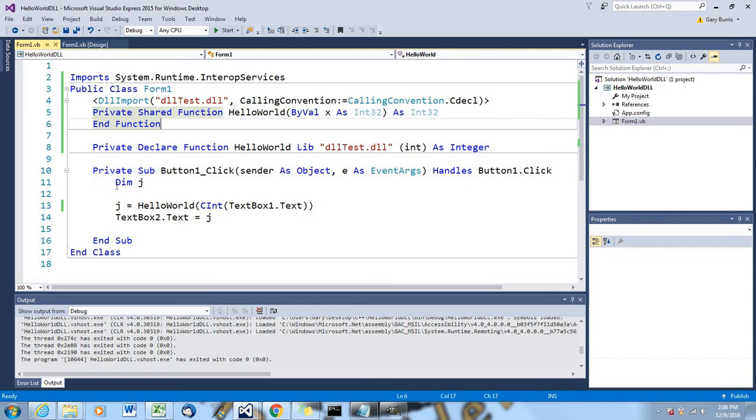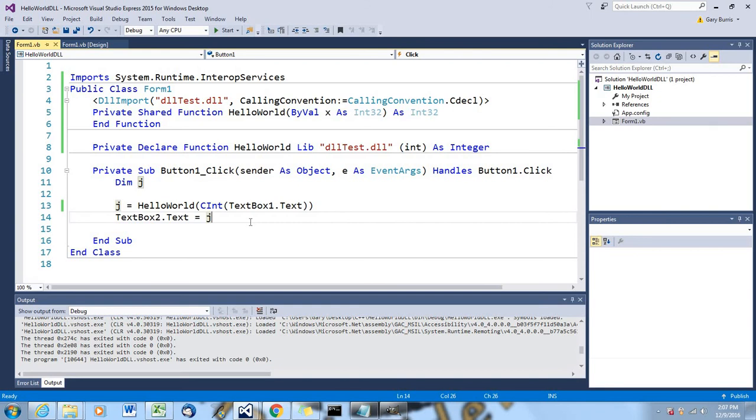And then from there on out, you can just call the function just as you would. I did notice that taking the value from the text box, I did have to convert it to an integer, so it wouldn't take it just as a string. And so that worked.